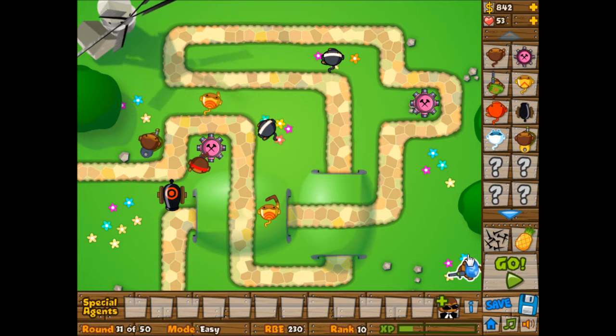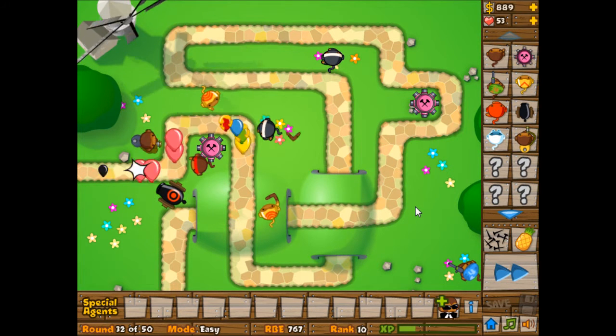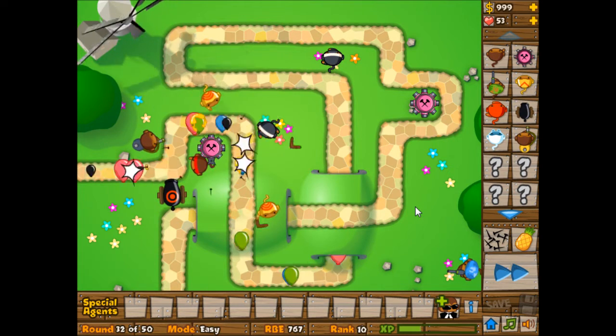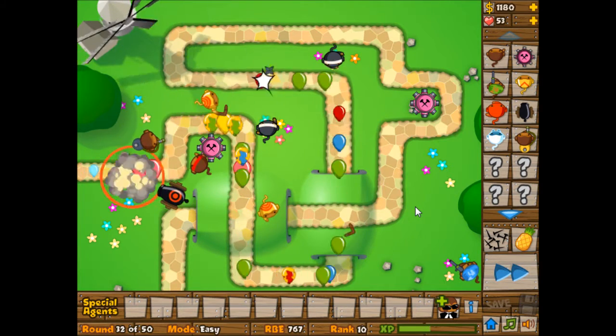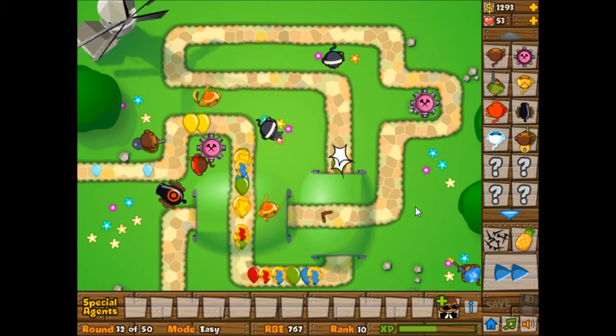We're pretty safe now, I'd say. For now. It gets pretty crazy. I mean, once we get our towers, right now we wouldn't even have any trouble. We would still have 200 lives. But it's pretty tough right now, so, yeah.